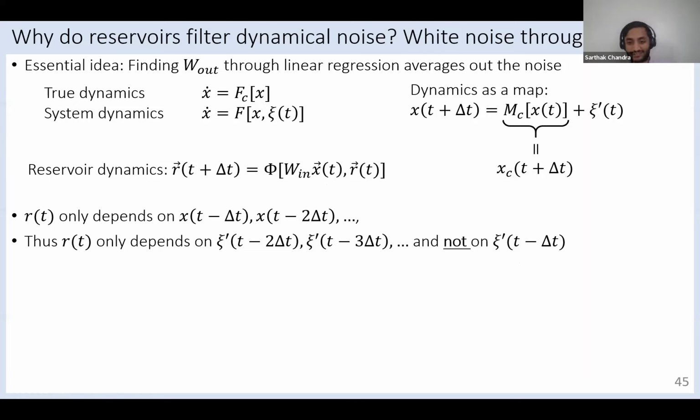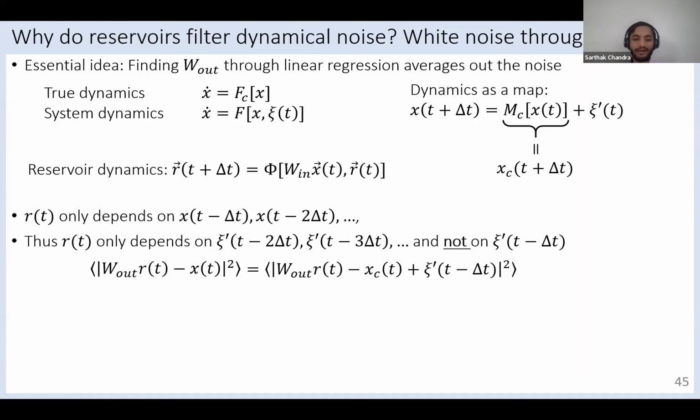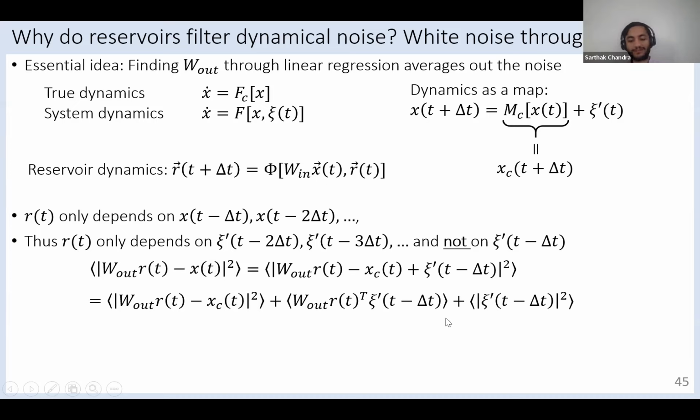And so with just this observation, if you now write out the term that we actually try to minimize in computing W out, and expand x of t as x sub c plus this noise term, you can do some simple algebra to argue that the only relevant term in the loss evaluation is the first term, which is W out times r minus x sub c of t, because the average value of xi is a constant and this term goes to 0, as we're assuming that xi has an average value of 0.